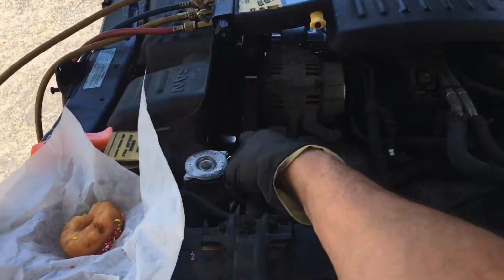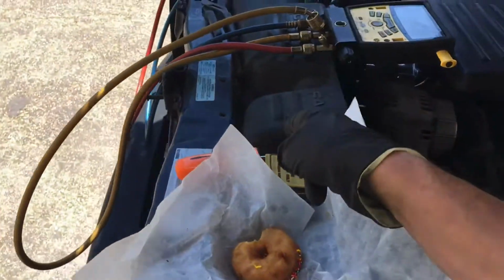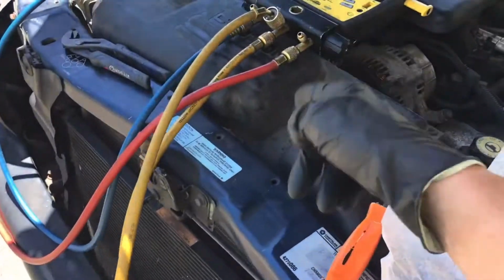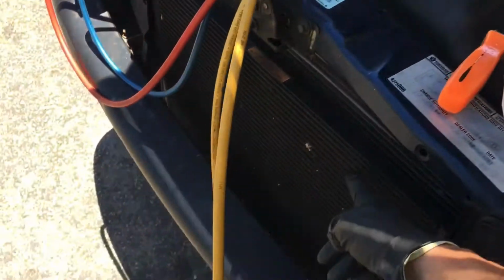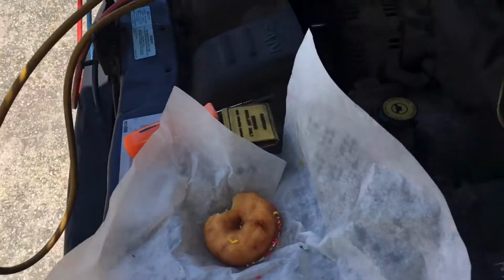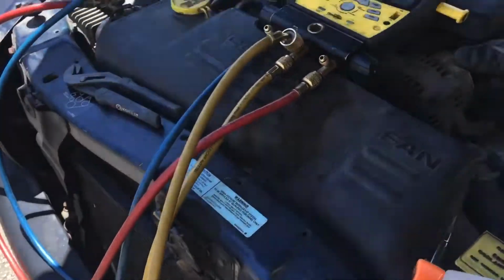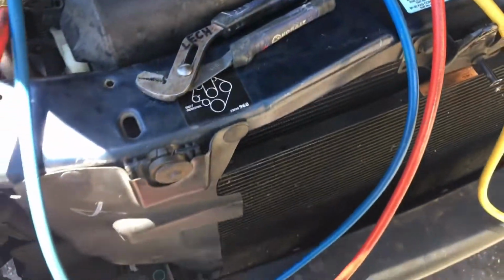Remember the new thermal fan clutch? This thing is blowing air like it never will. Now this does have an auxiliary electric fan, and the auxiliary electric fan is on all the time, and it was blowing like a banshee yesterday, but the auxiliary electric fan could not flow enough air over the condenser to keep the pressure down. Now that the new fluid thermal fan clutch is on the engine, this thing is constantly blowing a high volume of air, constantly taking in fresh air over here.